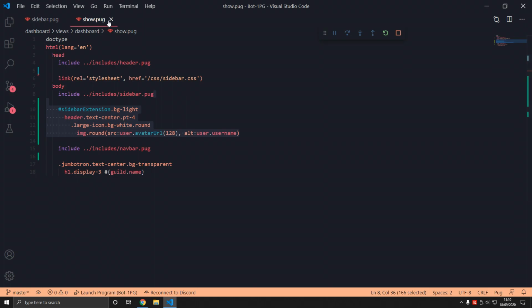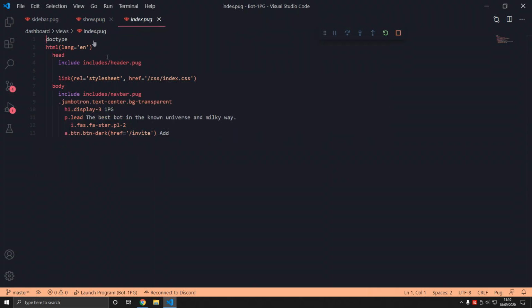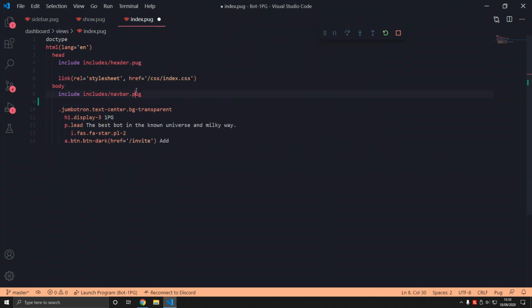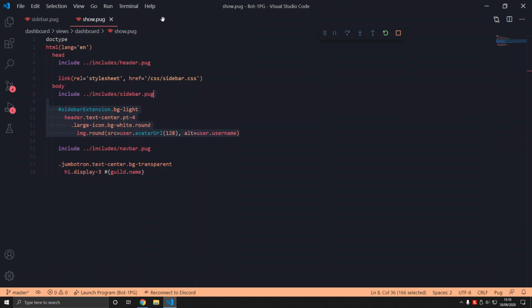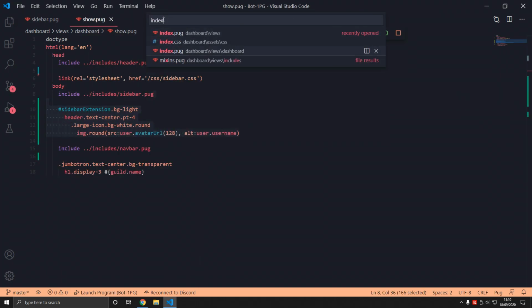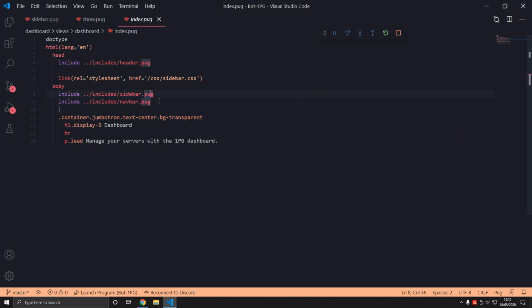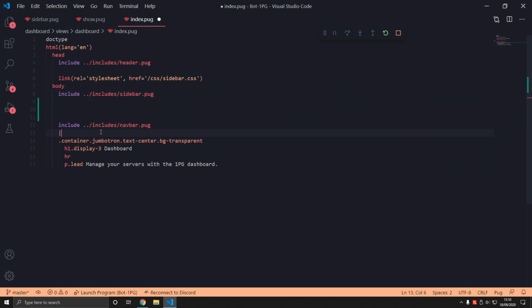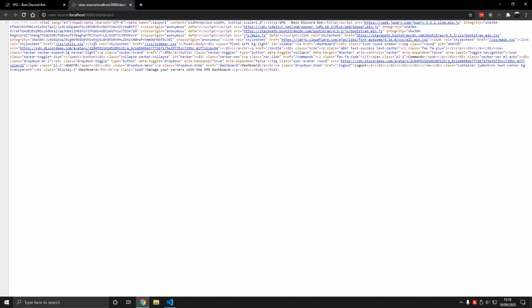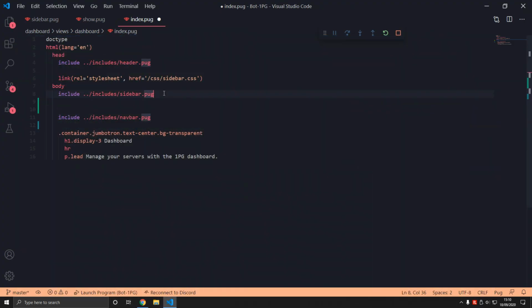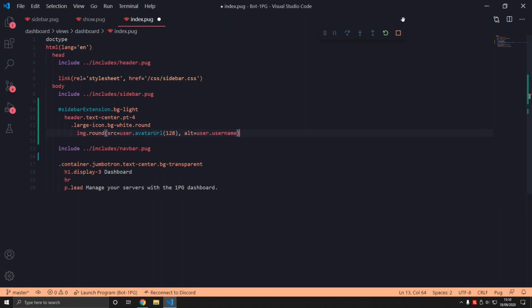Because in show.pug we're also going to add this. So in index.pug, what we can do, this is the wrong index, it's confusing me. So in here, separate this. It's okay, the white space is okay. It gets minified anyway. Okay, so we add that in.